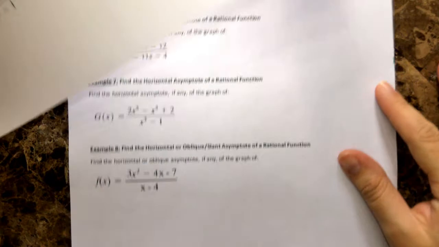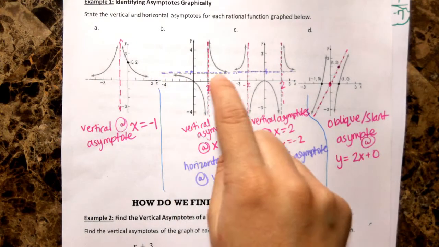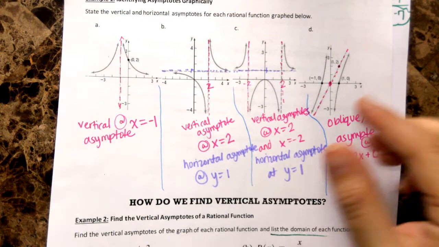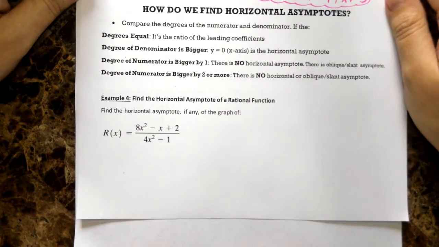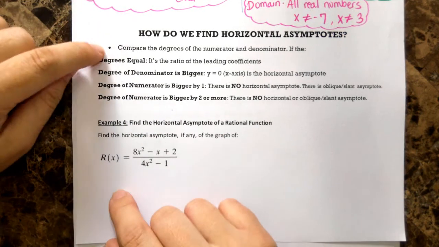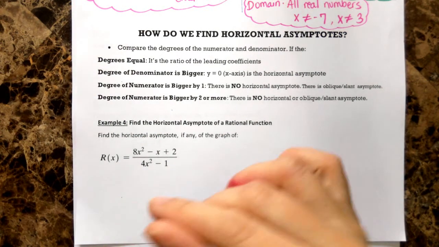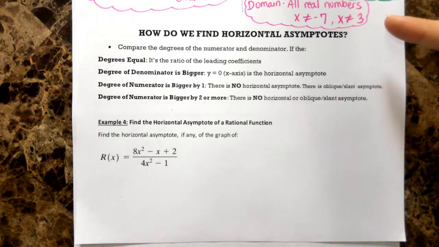So in this last part, we were given a couple of examples, and now we're asked how do we find the horizontal asymptotes. Remember, horizontal asymptotes are just horizontal lines the graph approaches horizontally. I included a little cheat sheet, and this is important, so you might want to get this down. You can use it to figure out what the horizontal asymptote is going to be.